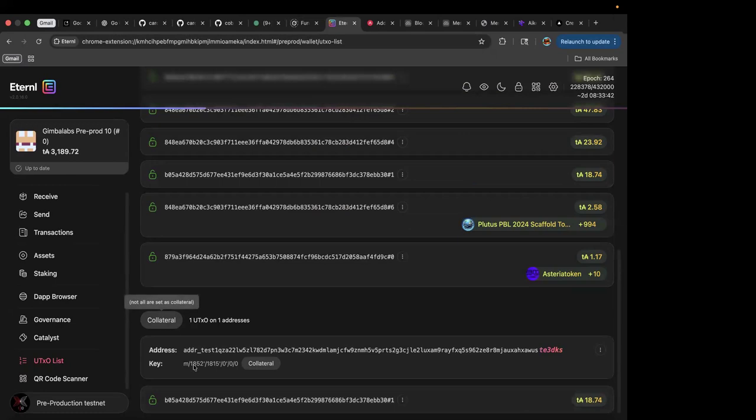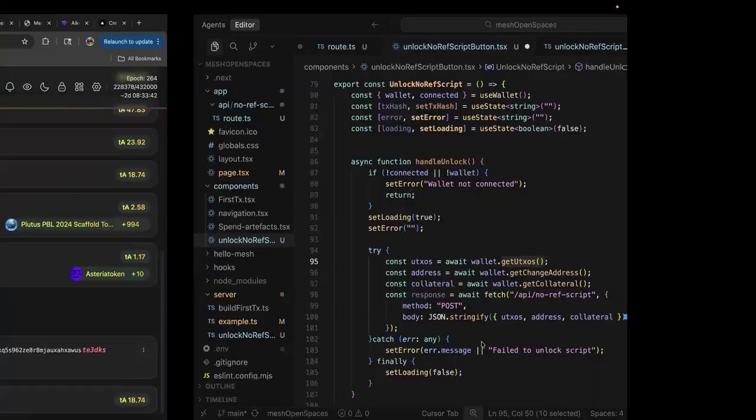You see the collateral UTXO here in my wallet? So when you are calling the collateral using wallet.getCollateral, it'll return this UTXO for me. It'll return an array of UTXOs, but currently I have only one UTXO in my collateral. Okay, all right.